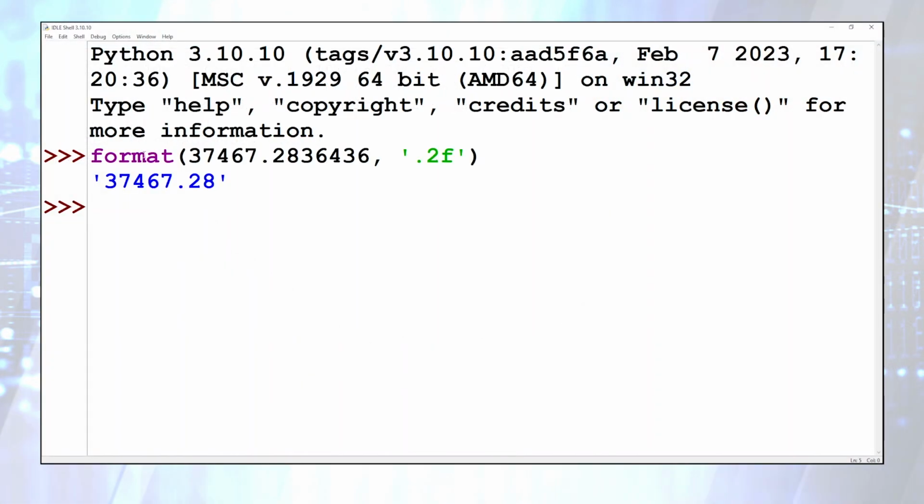You see only 2 decimal places are there. The rest is cut. We are not going to see that. It's not changing your number. It's just creating a string for you that looks the way that you want. So let's try it again, and this time we are also going to add the comma to it. So now I have the comma here.